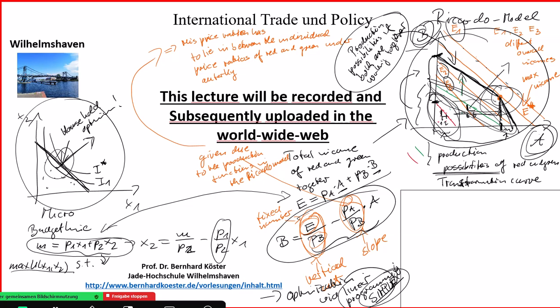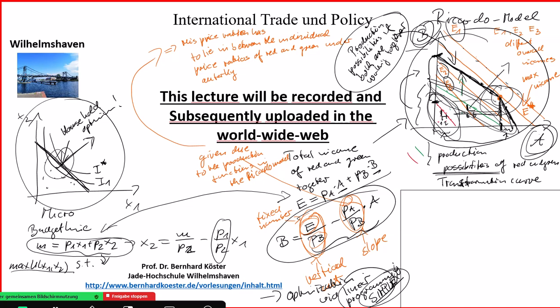And what is meant by efficient? Well, there is no possibility to change your production in order to increase production. Given the amount of labor, as we have only one production factor, you are producing in every point on the aggregated transformation curve the maximum basket of A and B given the total labor amount. This is meant by efficient.